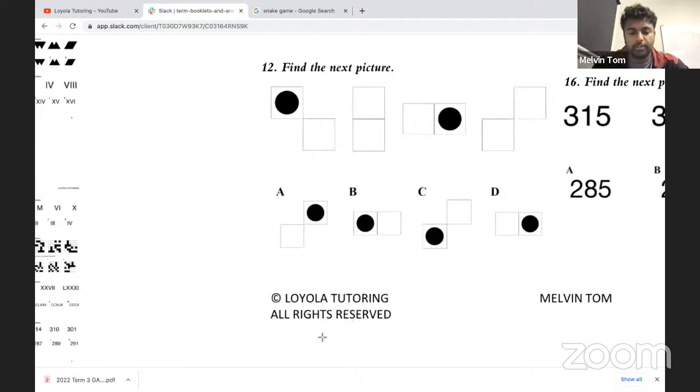I'll draw it out for you guys. So 1, 2, 3, 4. That's an asterisk shape. And then this dot is at the top left, then it's at the right-hand side, and then it's going +3. It goes 1, 2, 3. The next one should be 1, 2, 3.